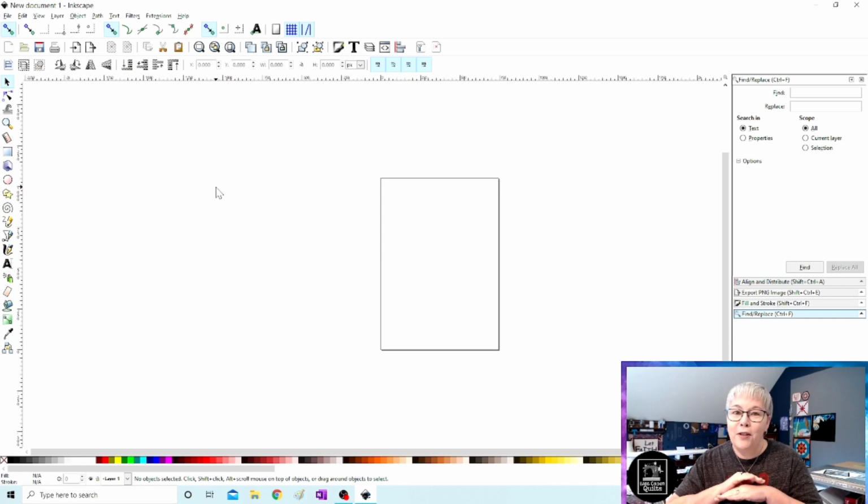And so the very first thing I do before moving on and bringing in my photo is I determine what size paper I'm going to be using to print my photo. Now, each printer is different. I happen to have the Epson EcoTank 15,000, and so I can print paper up to 13 inches wide and 19 inches long. I can print 8.5 by 11, 8.5 by 14, 11 by 17, and all in between.